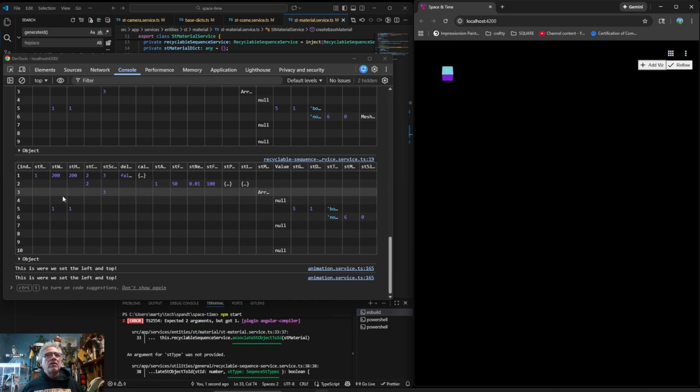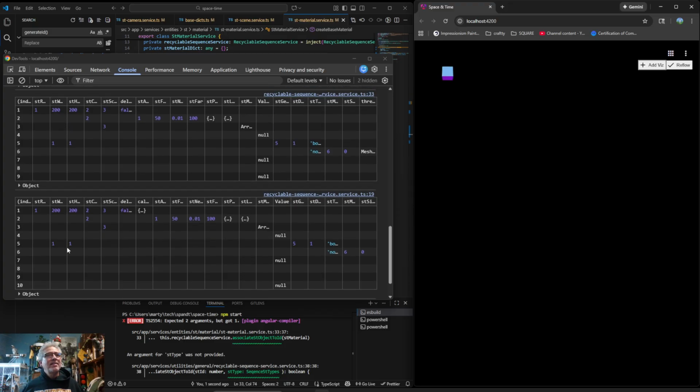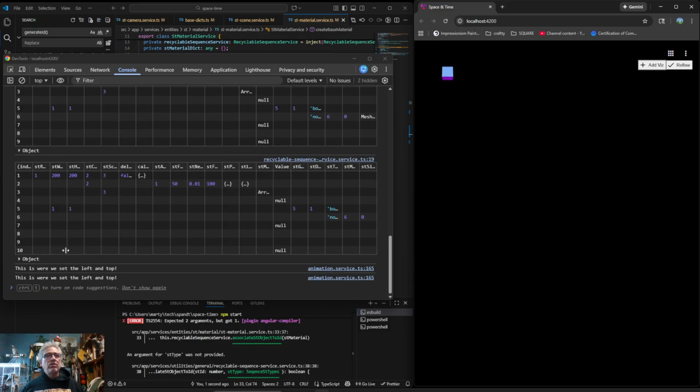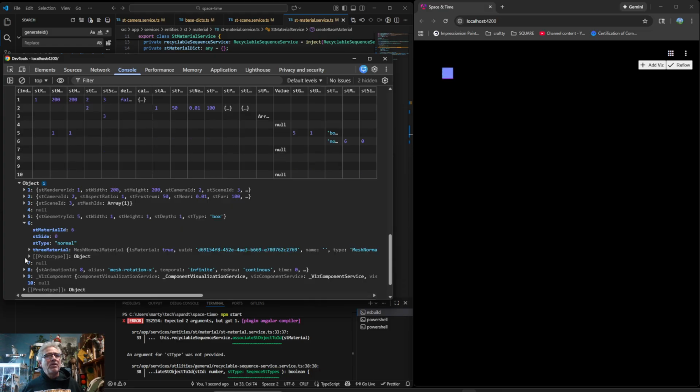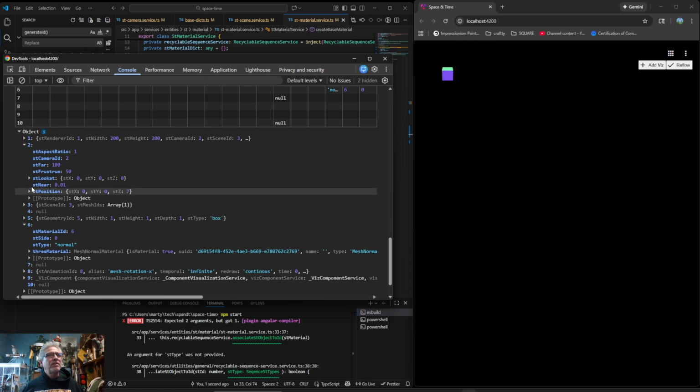Okay, so now we've got our, and it sure would be nice. It's kind of funny because this is not particularly useful at all anymore. We've kind of gone beyond the point where there's any value. But here's our new material. So now we can open this up. You'll see that this 3JS has its own ID. And that's important. I think camera also has a 3JS object, right? Associated.